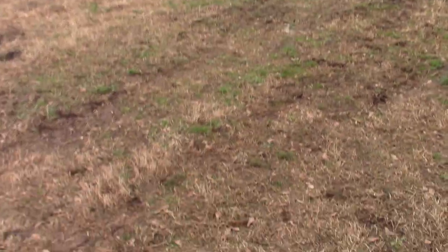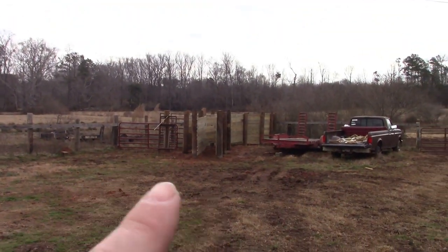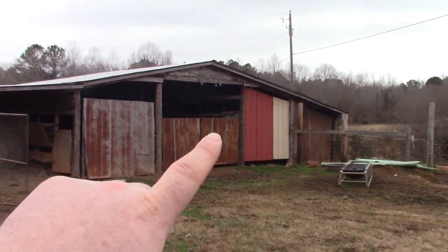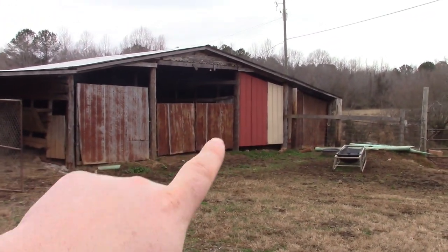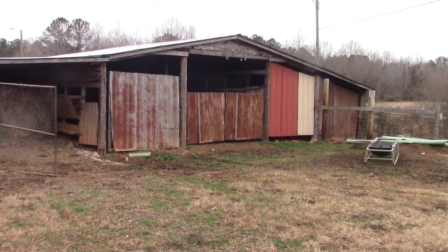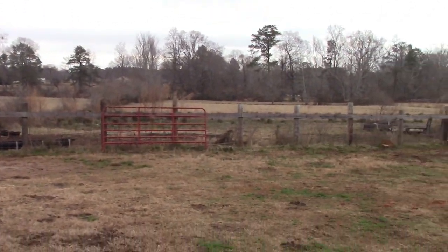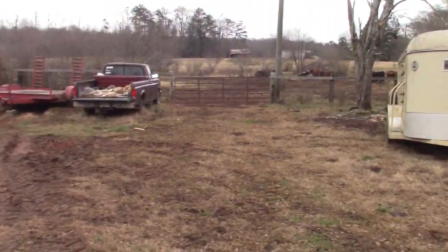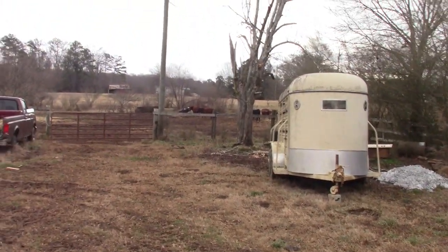But anyway, what I brought you along for, as you can tell by the title description, is we have finally built us a corral and loading chute. For years, we loaded out of this barn. It's about 12 foot wide there. And we had a bull out here in the pasture that will not load. We just use this horse trailer, open the gate up.